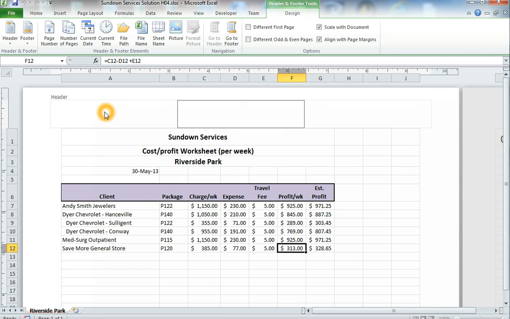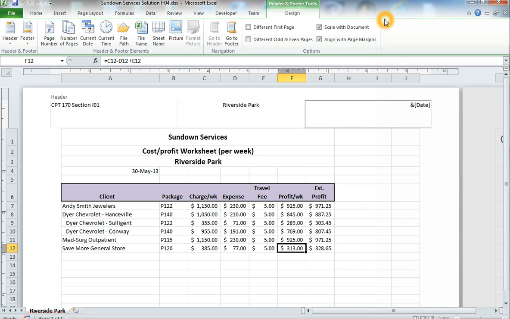There are 3 sections in the header. In the leftmost section, I'm going to put CPT 170 section I01. In the middle section, I'm going to insert the sheet name, and you get that off of this right here. And then in the end section, I'm going to put in the current date. Then we're going to return the view to normal.